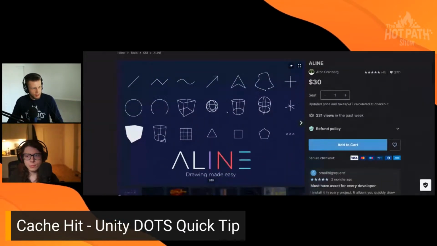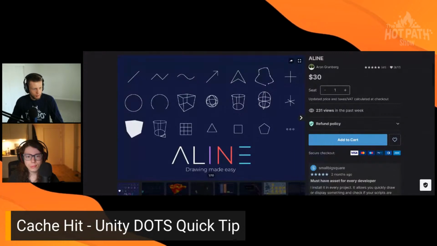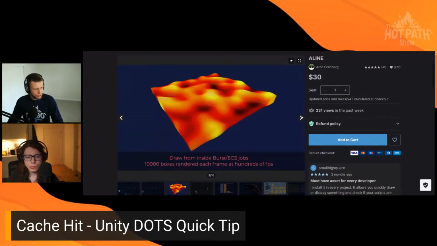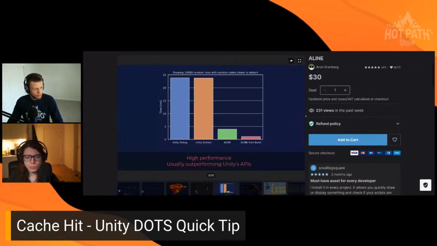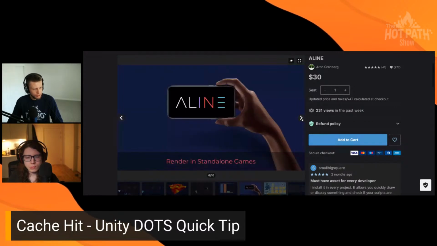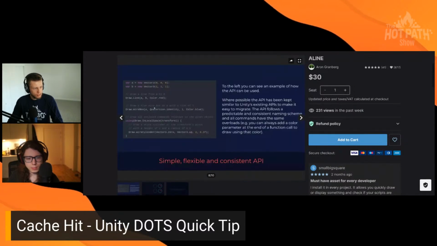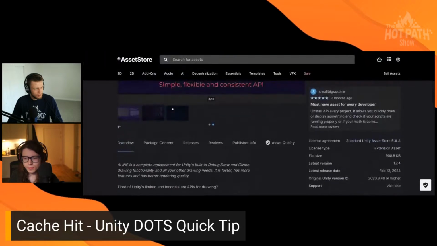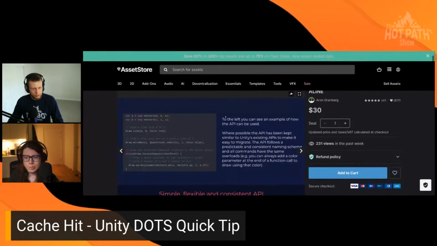So this A-Line, it seems like simple, good debug drawing, fully compatible with ECS and Burst. So yeah, I do definitely want to check this one out and give it a good go.